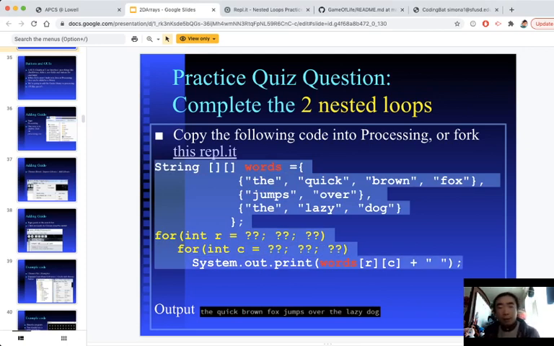Another 30 seconds, and then I'll go over the answer. You'll know you're right if you see the quick brown fox jumps over the lazy dog.